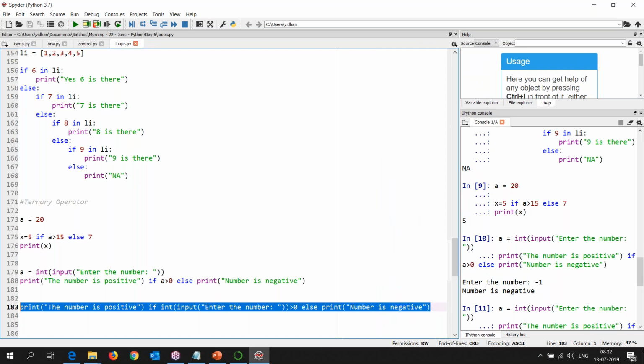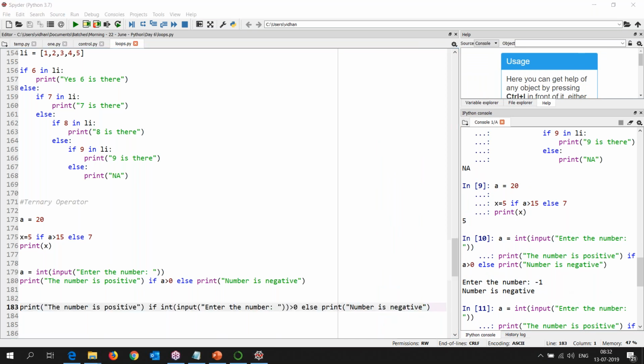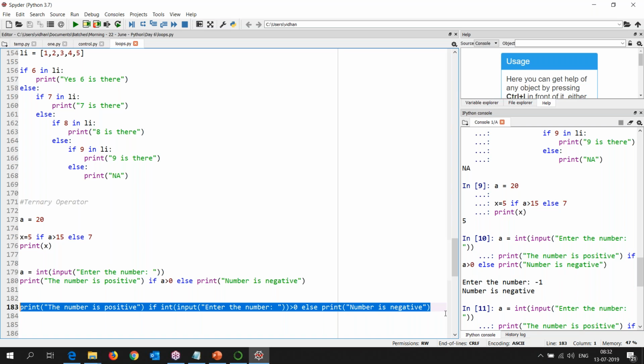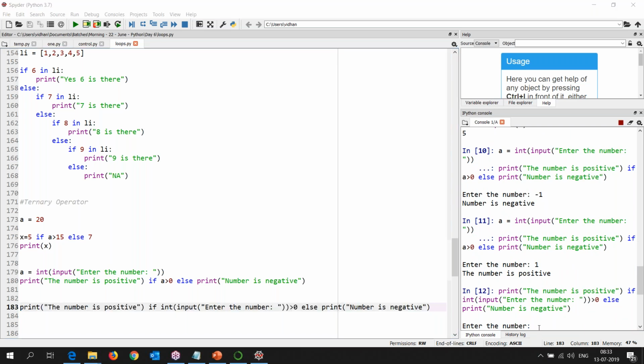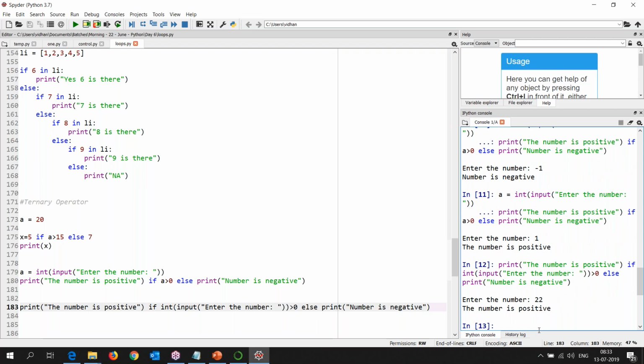Okay. So representation has only changed. Otherwise, we are incorporating all the things here. Okay, see this. So this is how you use ternary operator. Okay? It's quite useful, guys.